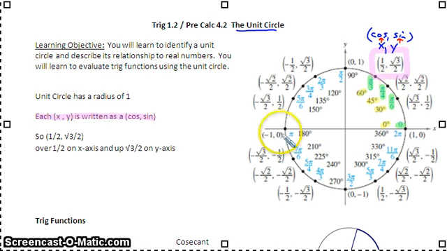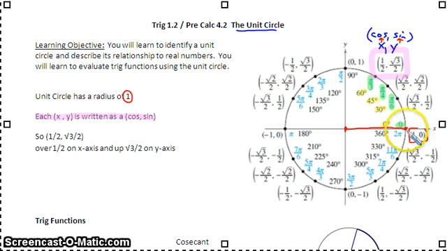The last characteristic about this unit circle is that it has a radius of 1. So, if this is the circle, here's the very center of it. If I go all the way out to the edge, that would be my radius. Notice that this coordinate point is going over 1 and up 0, because that distance, which would be the radius, is 1.